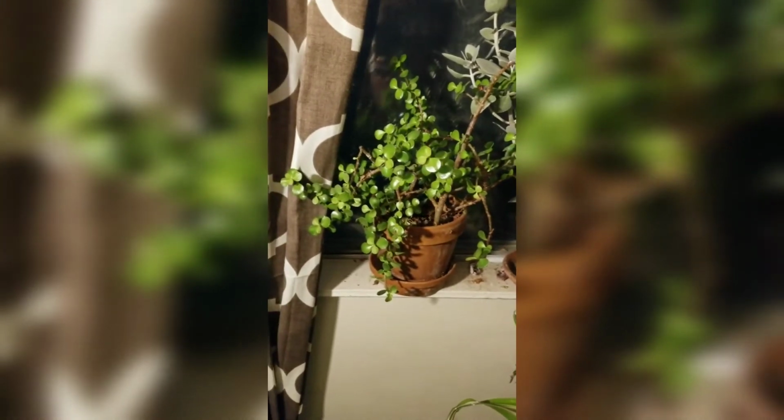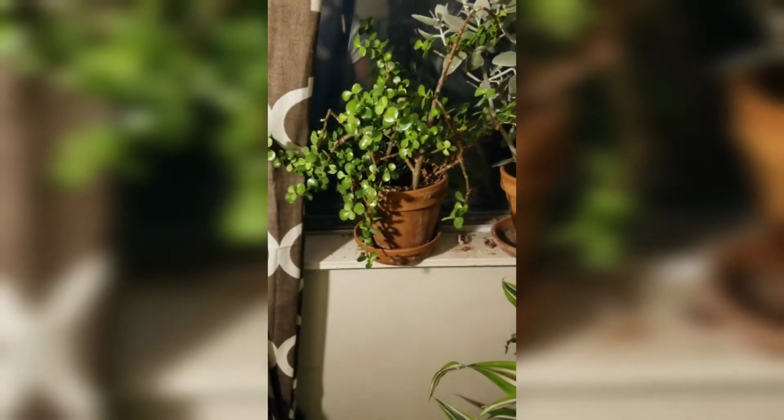The first year, I think I just had it in a medium light. It's not gonna like that. You definitely have to give this all the light that you can give it. I have it in the windowsill, in a south-facing window, in the strongest rays I can possibly get in my whole place. You could pop it outside if you have a patio, a porch, by the pool. It's gonna love that because it's a real sun lover, and I don't think you can give it too much sun. It can take a lot of heat, so it can take a lot of sun.